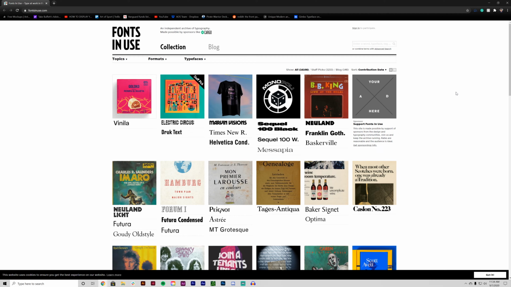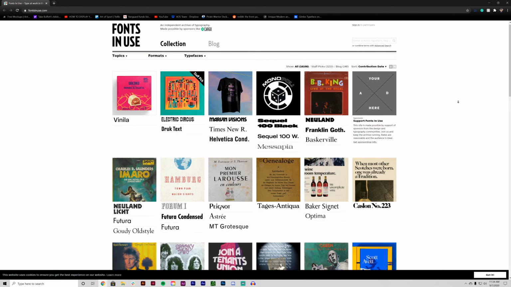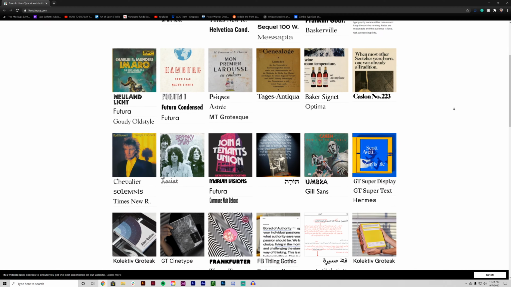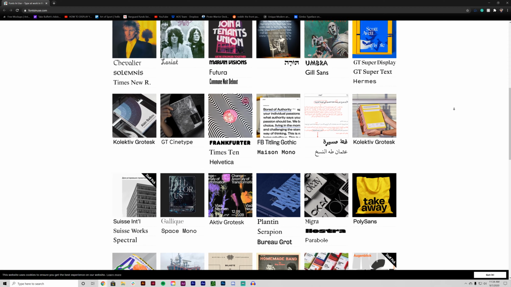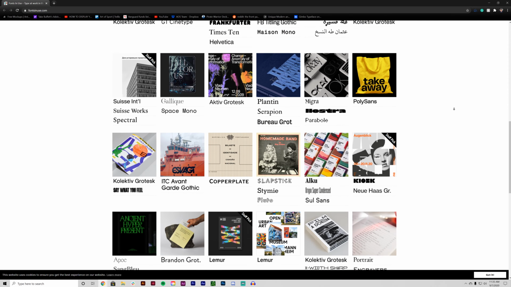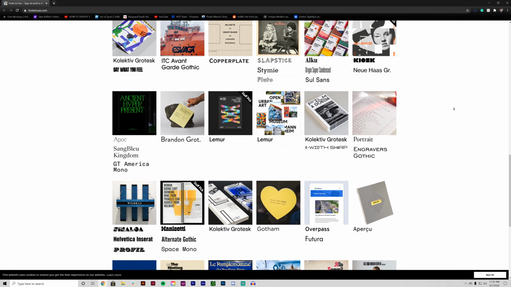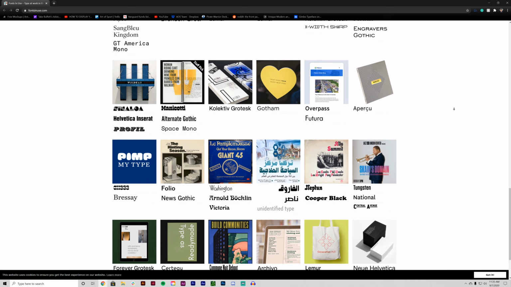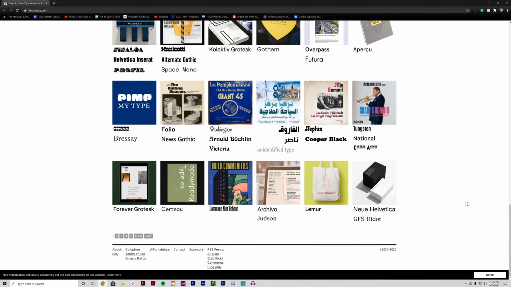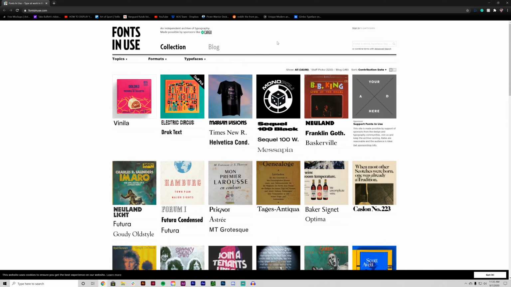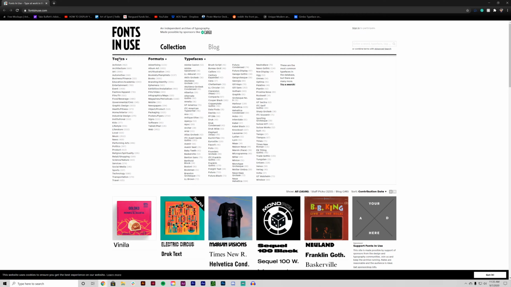But what's great about this is you can even see from the homepage here, it shows you type, and it doesn't just show you the font and what it's called, but it shows you different examples. And this place has a huge collection of great vintage examples, old album art, magazines, things like that. And it's very helpful for helping visualize the design. So you can even go here to topics, and they have different topics for you to choose from. Activism, architecture, fashion. And then they also have illustration, books, branding identity, newspaper, and some of the popular typefaces here.